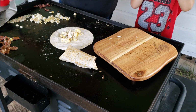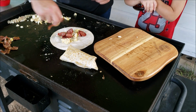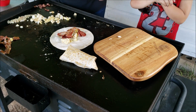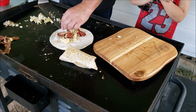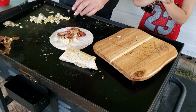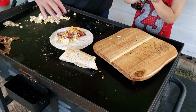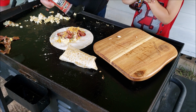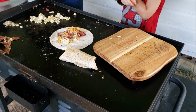Let's see, I want some sausage. Bacon. Some bacon. Let's turn that side off. There, okay? And some onion, yeah, some onion. You know how I like mine, don't you? Listen at you. Some ham. I'm about to overstuff it, ain't I? Some cheese. And some cheese. And some jalapenos. No, I don't have any jalapenos. That's what I got some crushed red pepper though, I'm gonna sprinkle in there. You said they were jalapenos.